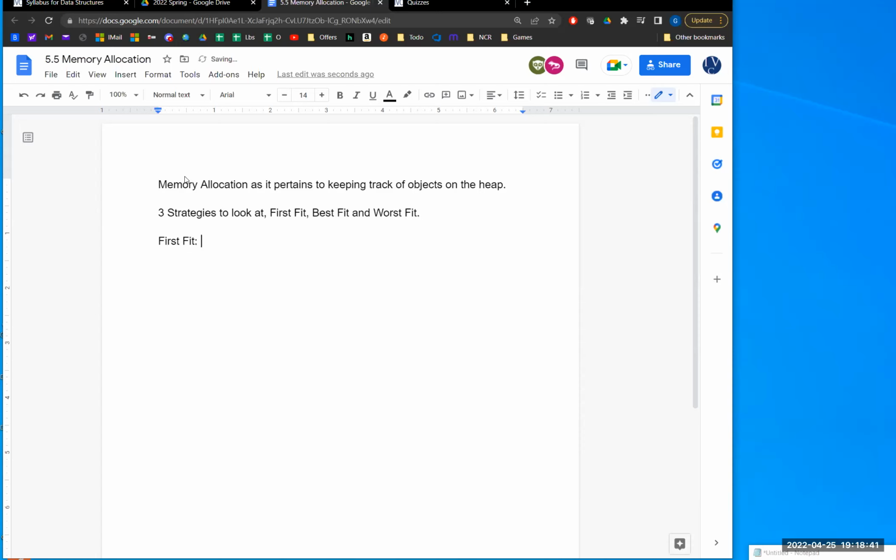First fit is going to allocate the resource request to the first available block of memory that is large enough to service the request.